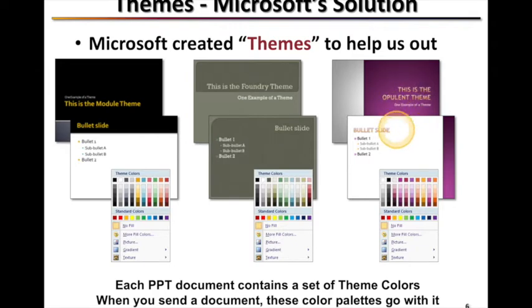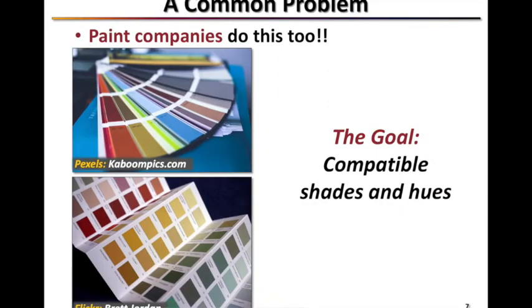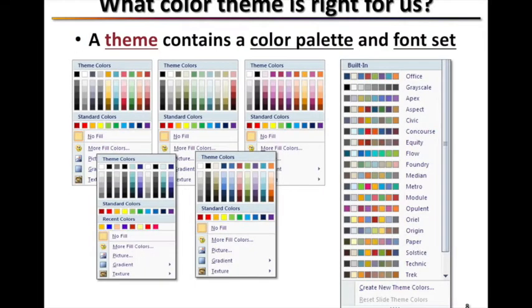But you can see here that all this color scheme and the palette they have were carefully developed. Same way with this one, things that go together, and it's designed to help people out. Just as paint companies and Home Depot and Lowe's and different hardware stores will provide these different color palettes and cards and different things to help you better select what you're doing. Now, the color themes that are set in Microsoft Office is this collection here.